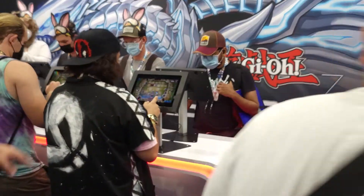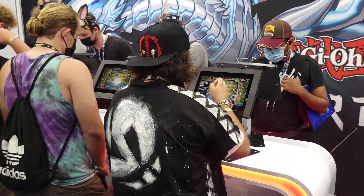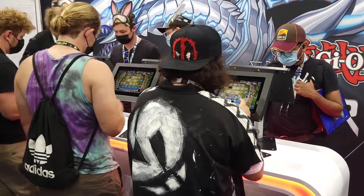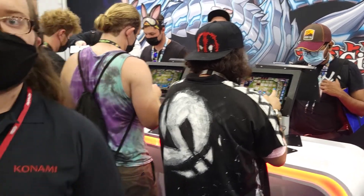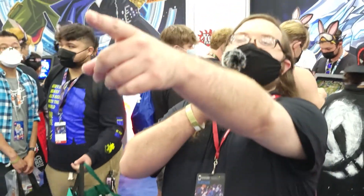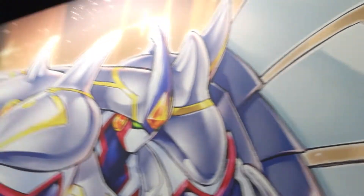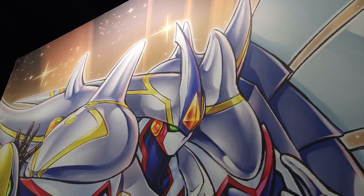Just following all the way to the end — this is where the Master Duel demos are. More demos you can check out and ways to play Yu-Gi-Oh!, and then you get a coin so you can use it to get a prize. Power of the Elements and the Elements of the Hero accessories are going on sale in July. Sitting right behind you is a card from Power of the Elements — it's Jayden's new Elemental Hero card. You're definitely going to want to check that out.